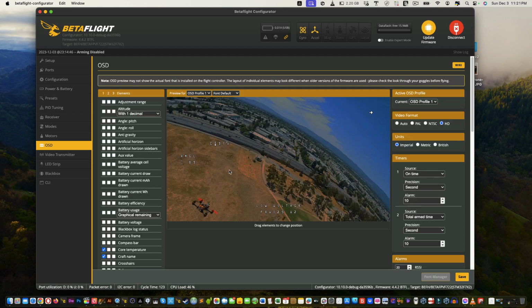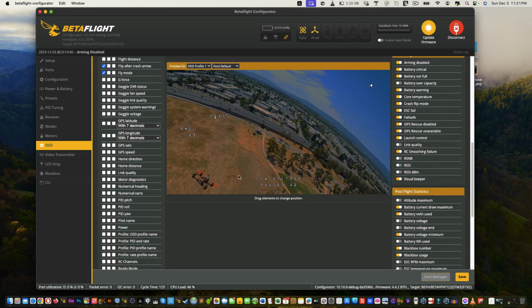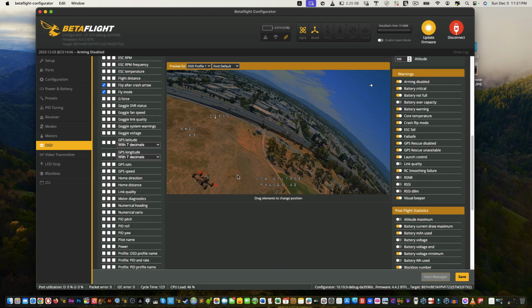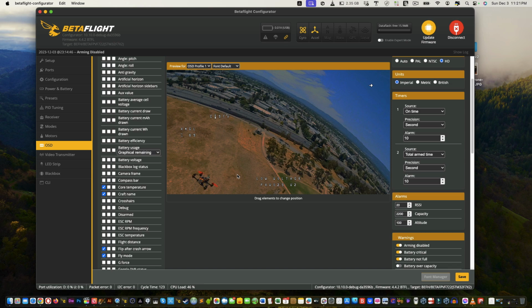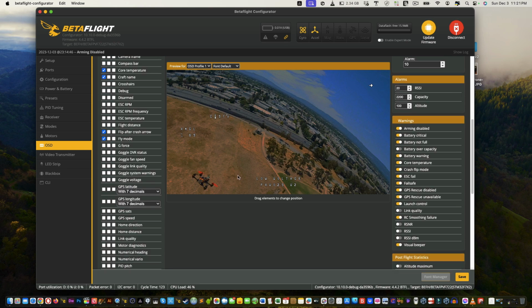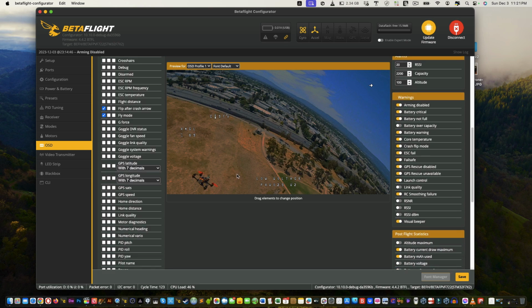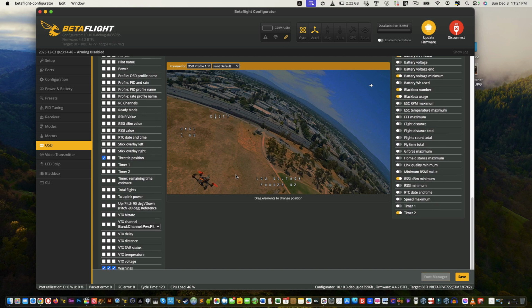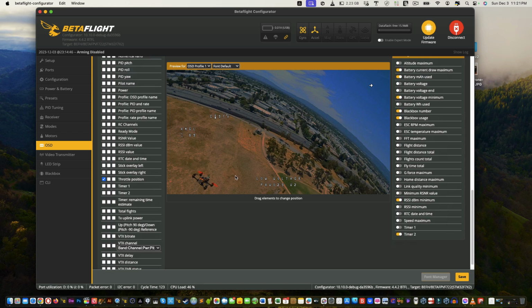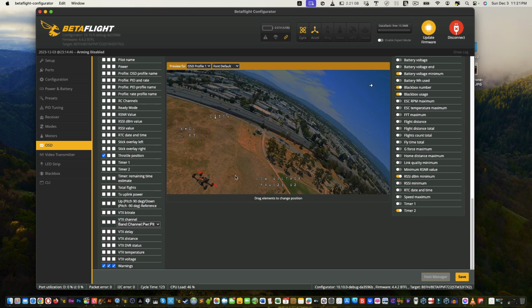OSD, give me a second, sorry for the clips. One, whoops, where does that one stop? Crosshair, so I go all the way up and stop at crosshairs. Let's see, where is crosshairs? Just trying to do it so that I can trim it so that those who want to see where crosshairs is, see, that's where I stop. And then I go down again and stop at pilot name. See pilot name at the top left. Then scroll down and I believe, yeah, maybe I'll take that one instead.